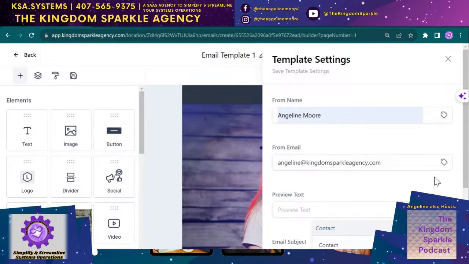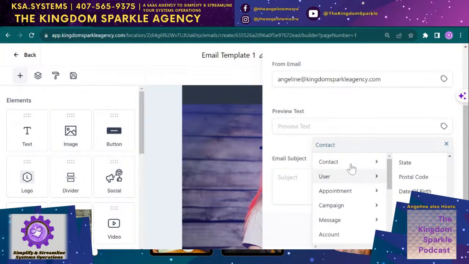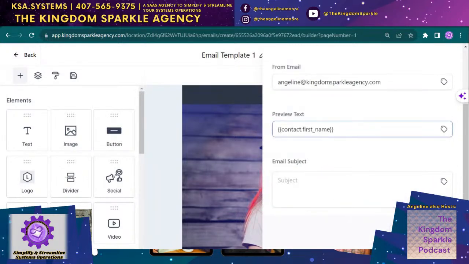Sorry, my navigation is not following through how fast I click things. So let's say you want to pull in your contact name. I'm getting too clicky and too scroll happy here, so I'm just going to pause for the system to catch up with itself. And then you're going to select name. So now it does this custom fill in. So anybody that gets it, it will fill in their name, and then they can feel super custom, right?